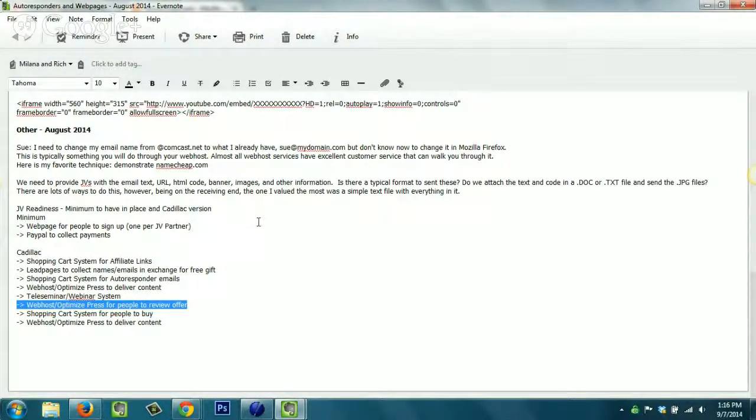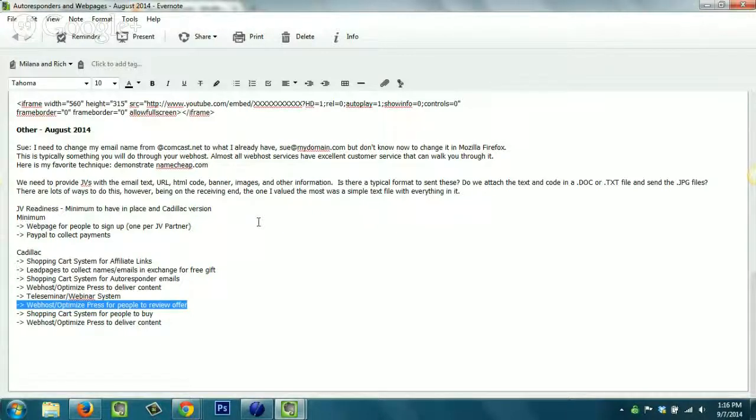So you'll need something to present your content and your offer, and then once you present your offer, you'll need a web page to send people to. I like to call it a summary page, where they can kind of see, okay, this is what I'm about to buy, this is what I'm about to say yes to. I just heard the presentation, I love it, and now I'm getting ready to give you my money, but show me what I'm about to say yes to. So the teleseminar or webinar will oftentimes drive people to a summary page where they can review what they're about to purchase and be reassured by your guarantee.